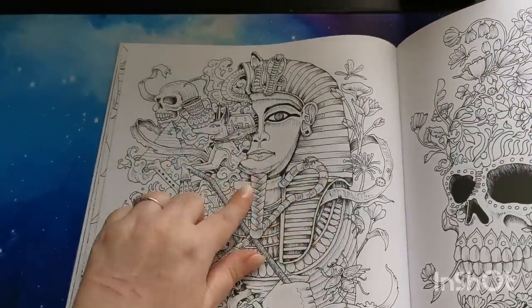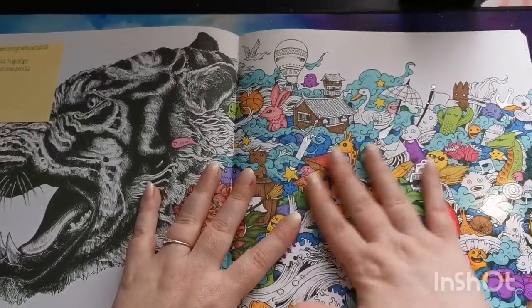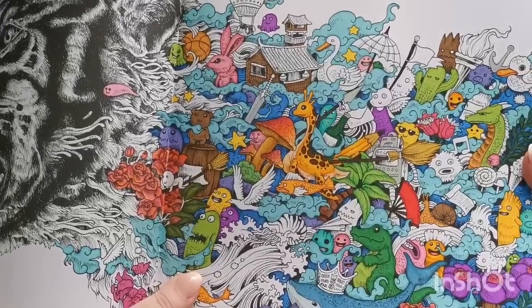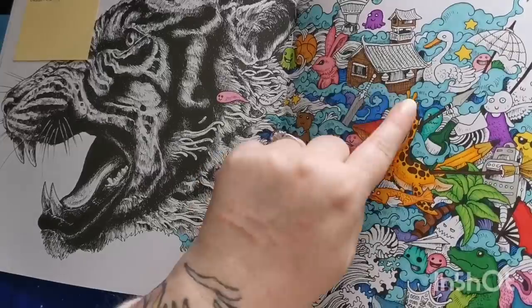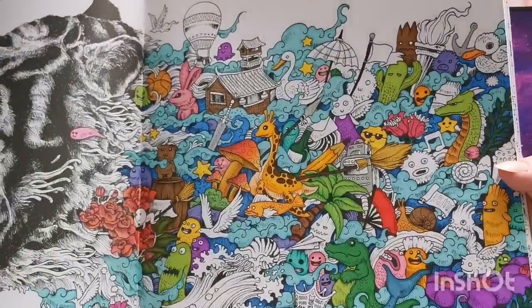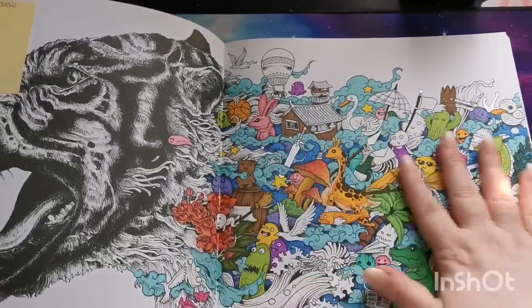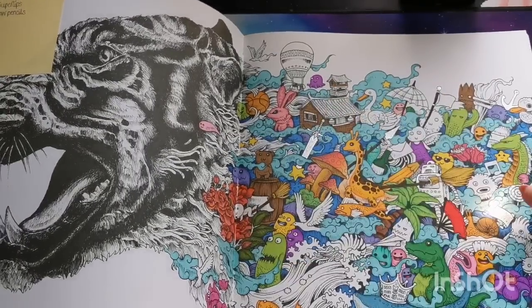I love this Tutankhamun page, absolutely love it. Here we go. This is the one that I thought I had as a WIP in the Anamorphia book, but it's not. It's in this one. And this is recent work. As you can see, it's all based with water-based marker at the moment. There are a few things, i.e. mushrooms, a couple of the leaves, roses, that I've gone in and added some shading on. So that is how this is looking so far. I started it in December, and we're now in March '22. It's a slow burner, but I'm really liking it so far. I'm not sure I'll do a background because we've got a lot of colours going on, but we'll see.